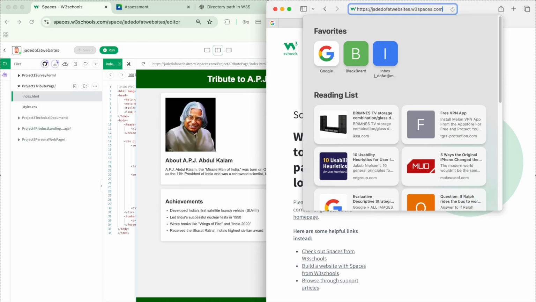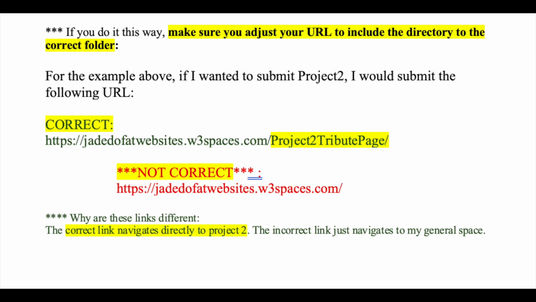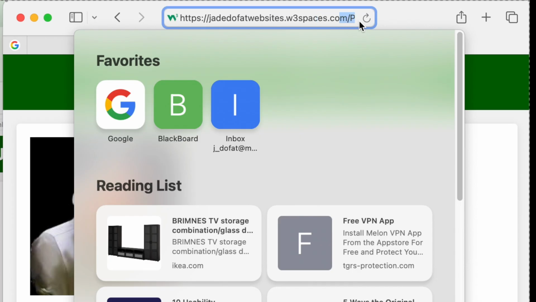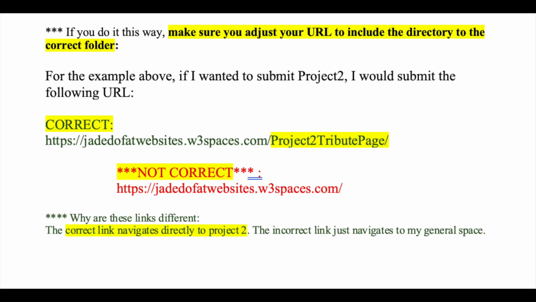So just please make sure you are specifying exactly what you want people to see. So if you have a folder in there called Project2, or a folder called Project ABCDEFG, you have to, in the URL, have slash whatever your project name is, and then slash index.html, because that's what we're going to have to see when we open your link.